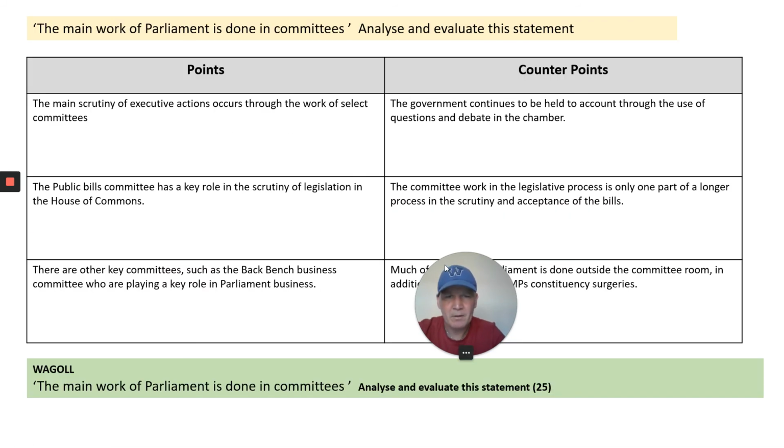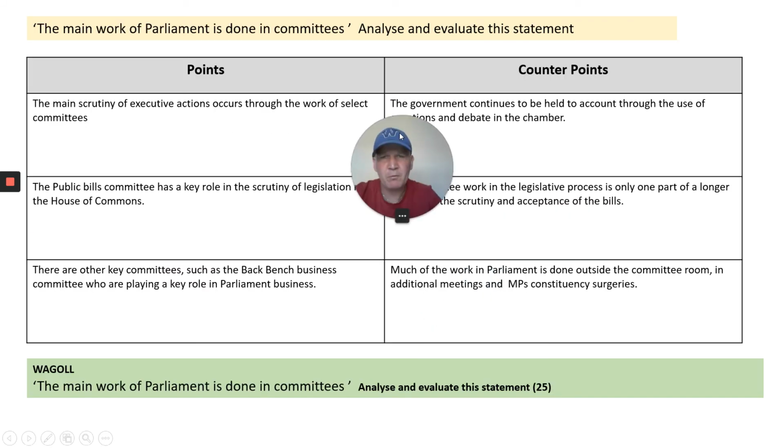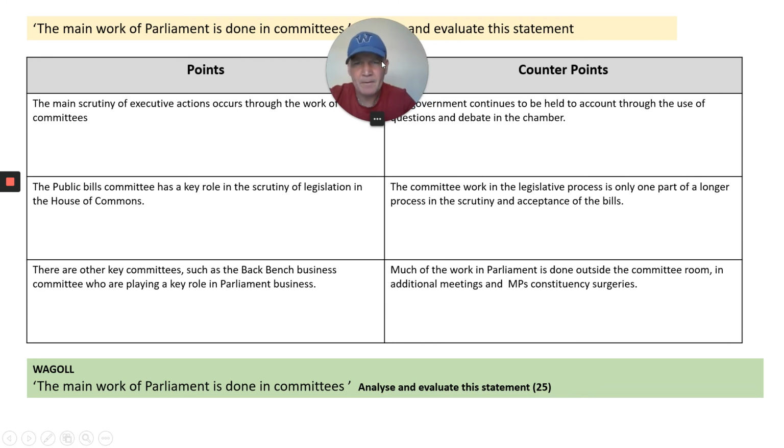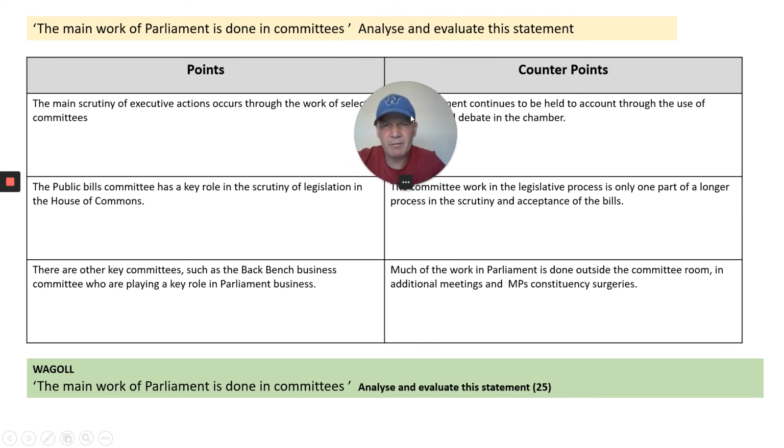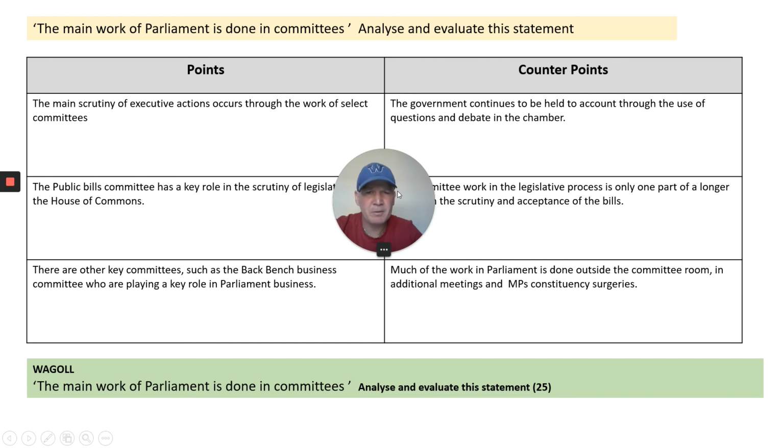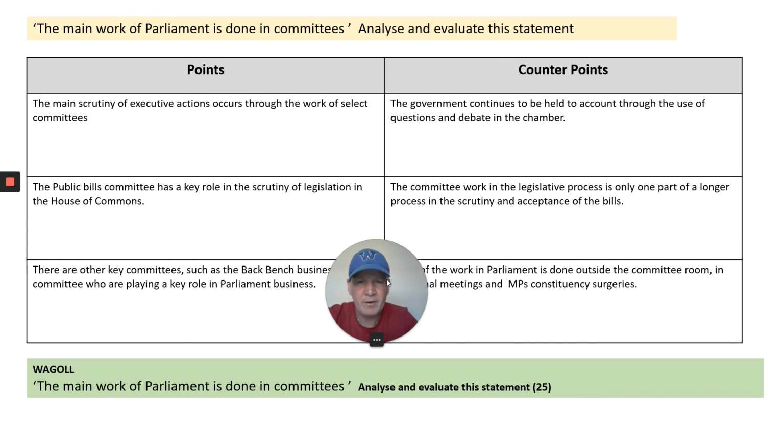Last one, and this is more specialist because we're talking about the work that Parliament has done in committees. So the arguments in favour, yes, it does. Most executive actions are challenged within select committees. So you need examples here of how that's been the case. That article with Russell Brand will be useful for that. The role of the Public Bills Committee and how significant it is in the legislative process will be the second point. And then finally, you can talk about the Backbench Business Committee here, but also the Liaison Committee, which was in action last week, talking to the Prime Minister, challenging him on his actions.